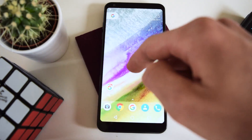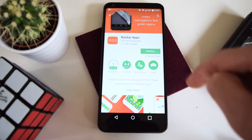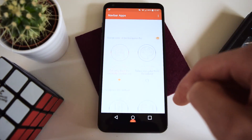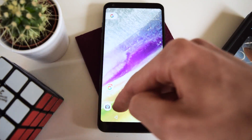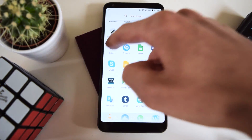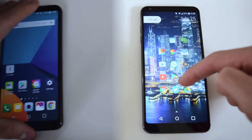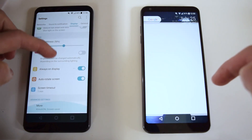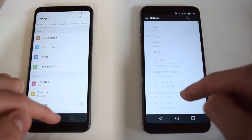One thing I will also recommend is heading back to the Play Store. There's an app called NavBarApps. What it will do is color your navigation bar according to the app that's open — head to the Settings app, for example, and as you can see it colors the navigation bar according to the app color, which just makes it look a little more material. I've applied my normal theme using the backup feature of Nova Launcher, and if I now go into Settings, you can see it looks a lot better than the stock LG version. When I drag down the notification bar, everything looks a lot more material design.